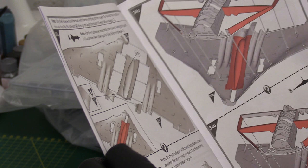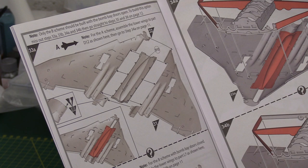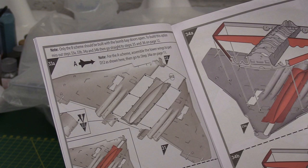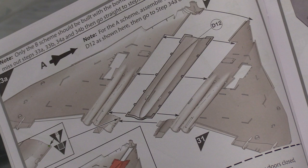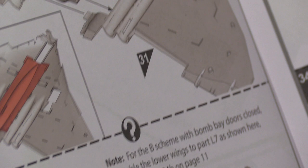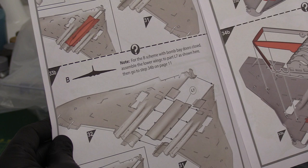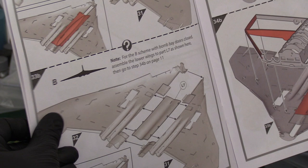Airfix are devils for this - they seem to want you to drill lots of holes. They're just marking them because it's probably easier for you to drill a clean hole than them to mold one. Anyway, bomb bay doors open - you've got options for the bomb bay. We actually get to see the wing for the first time, and it looks as though it's got a tab to click into it to locate it - I hope that's right. Because the problem with the other model was the wings were just such a bad concept, crude beyond belief.